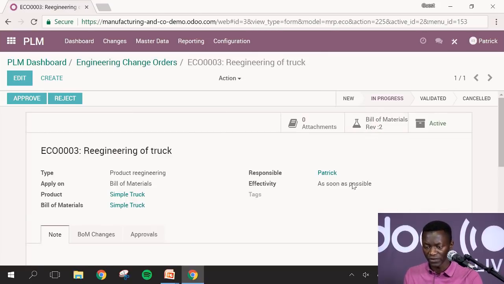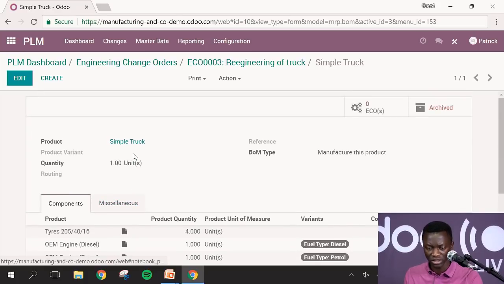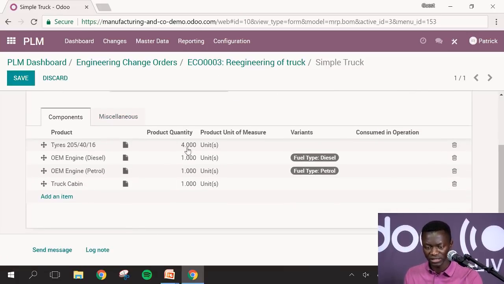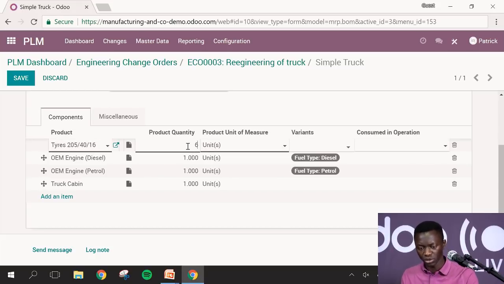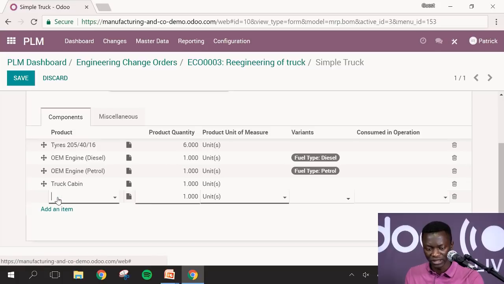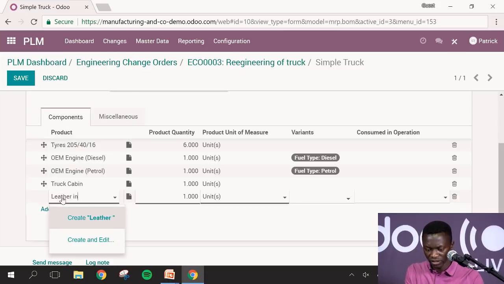So I can click on the bill of material and say, okay, right now, the only bill of material that is known to us for this product has the tires, engines, and the truck cabin. I can say in this case, I want a more solid truck. I want 6 tires. I want a truck cabin, and I want, let's say, leather interior.